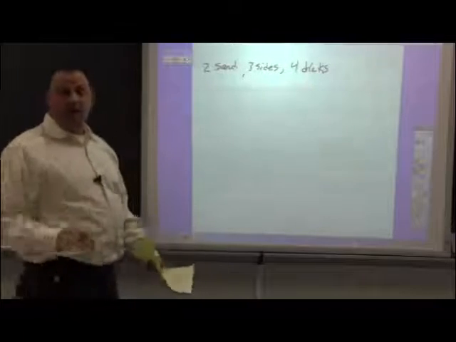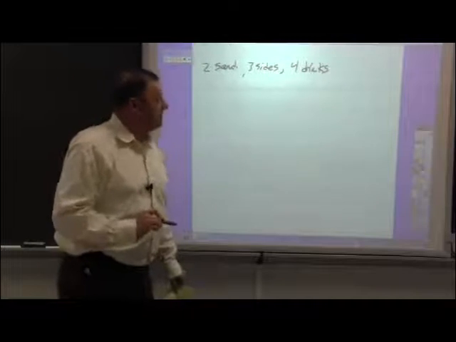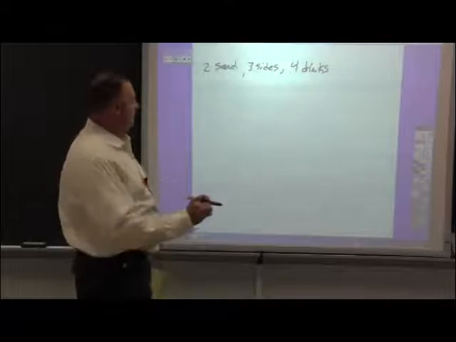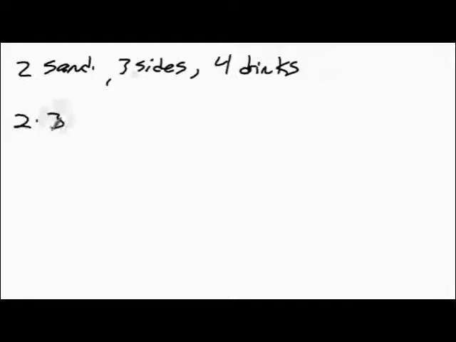So now that we're hungry, let's talk about how many different ways we can make different meals out of this. Well, all you have to do by understanding that counting principle is just take the numbers and multiply them. So you're going to take 2 times 3 times 4, and that's going to give you the number of ways, meals, if you will, combinations that you can come up with. So 2 times 3, that's 6. 6 times 4, you got 24 different meals that you can create from that special of the day.